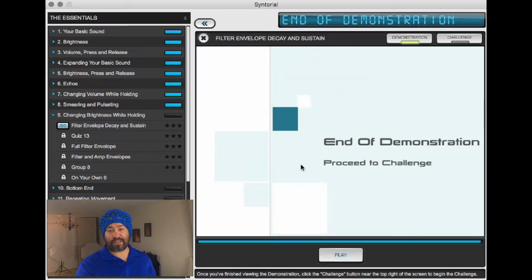It'll hold though if your amp envelope is still happening. So wow, depending on how low you set your filter cutoff. If you set your filter cutoff all the way down, it will cut off completely. Wow. And it'll almost be as if you have no sustain on your amp envelope. But if you have it low, it'll be like I said. And if it's somewhere in the middle, maybe not too much, it can be like, okay? The mouth is a filter for your vocal stuff. So it's basically the same thing. Let's do the challenge.